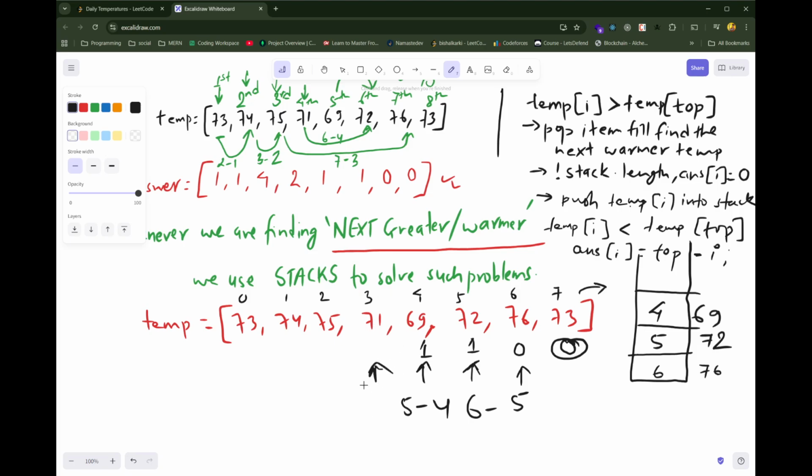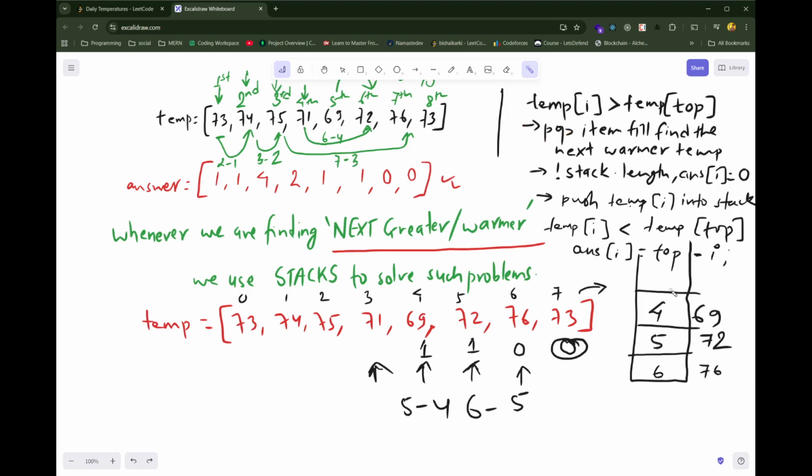Here the current temperature becomes 71, so now it will check: is 71 greater than the temperature at the top of the stack, which is 69? 71 is greater than 69. True. So what it will do is pop this item.